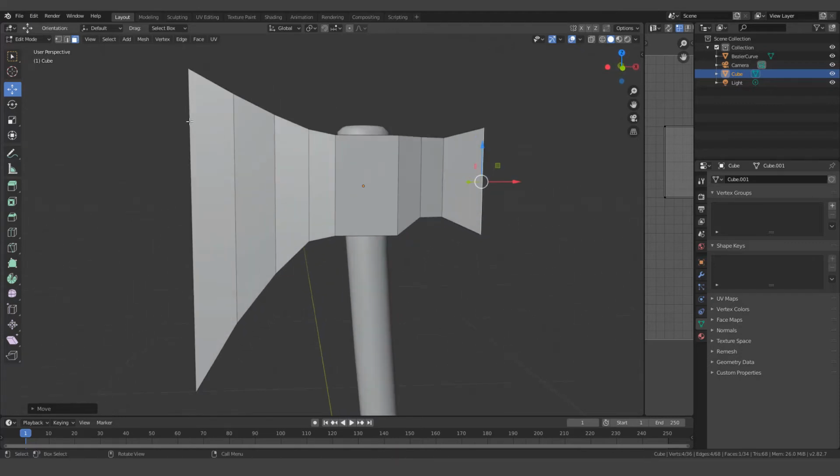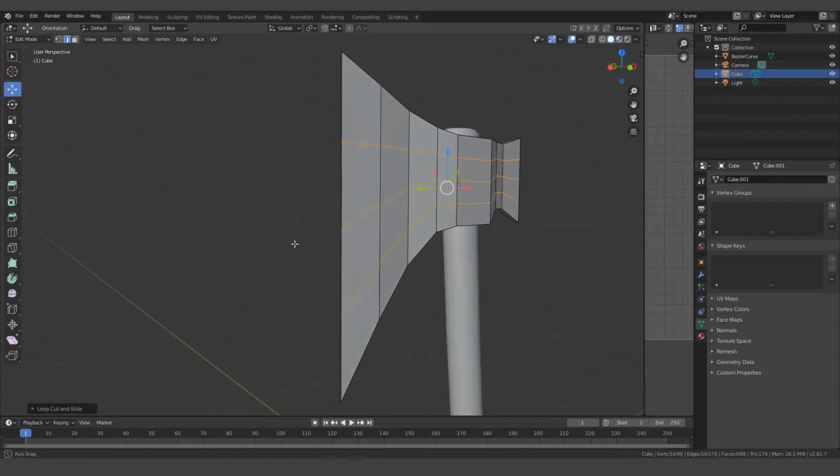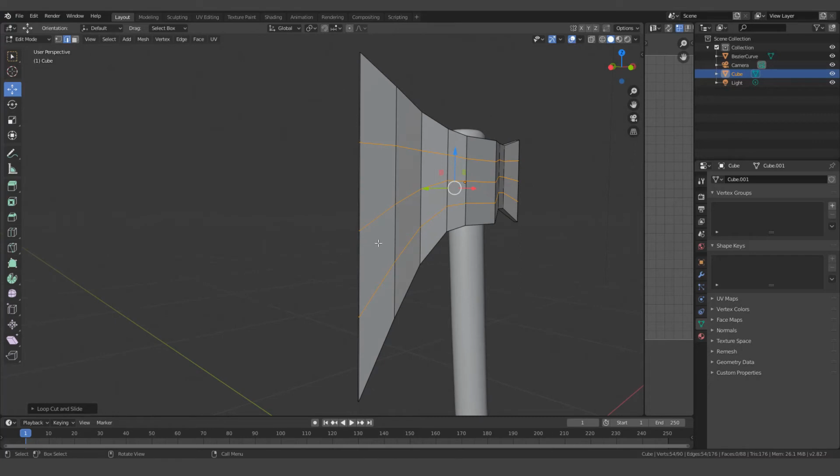So, of course, it doesn't look right with just a straight edge on the front and the back. So let's add some geometry across this area here by using our Control-R technique. If I hit Control-R, you'll see I get one edge. If I scroll wheel forward till I have 3, which is what I want, and then I'm going to just left click and then left click to leave those in there. Okay, cool.